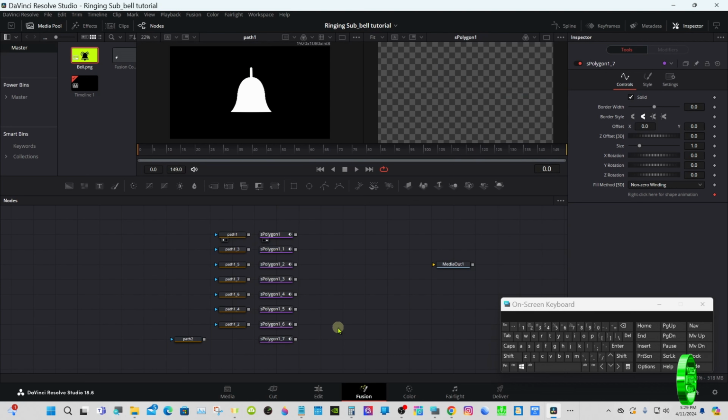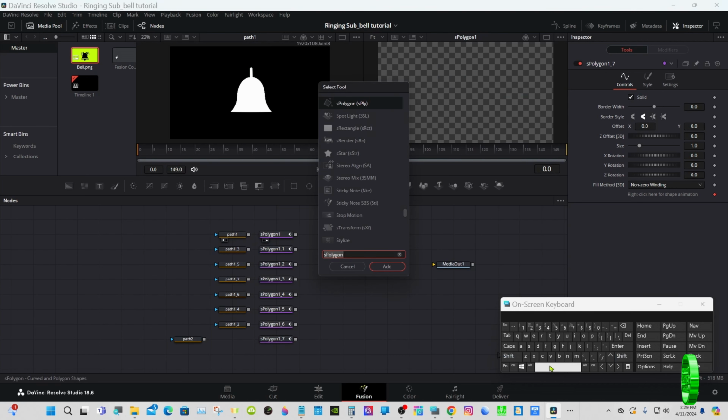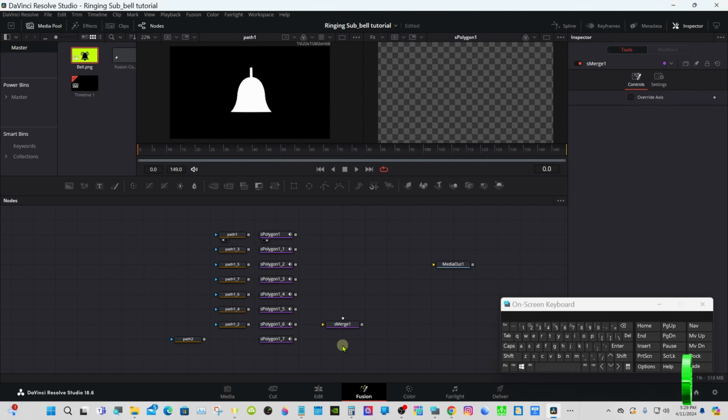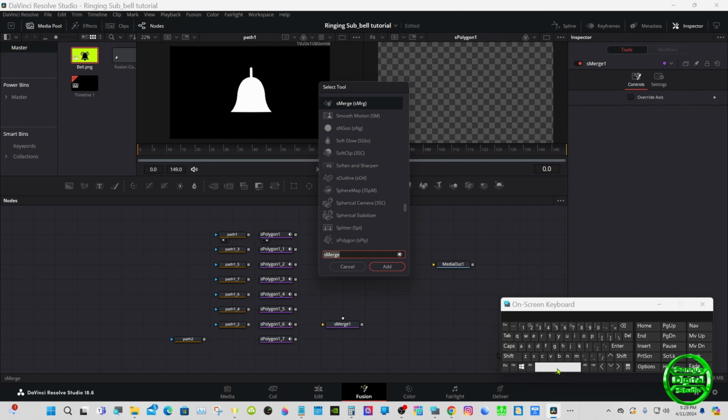Click right about here. Shift spacebar and S merge. Click away below it. Shift spacebar and S boolean.